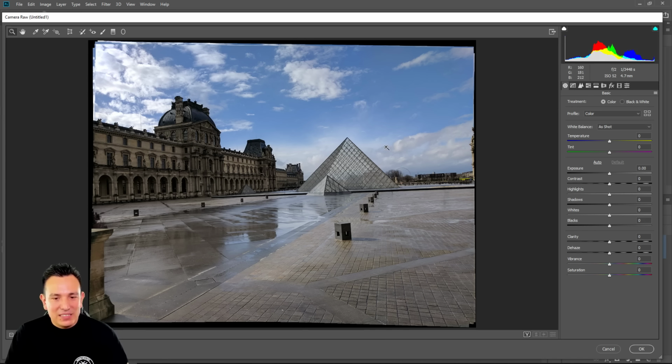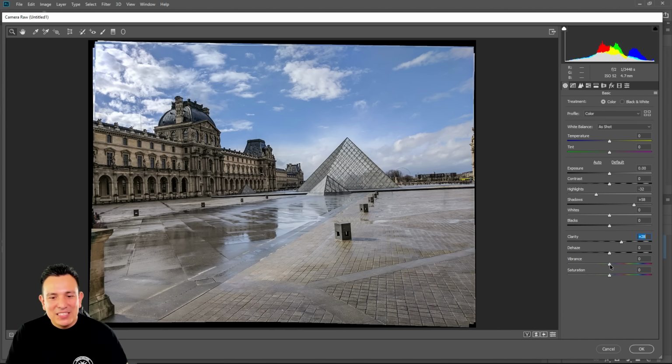And now I can treat this entire composite, it's really a composite, multiple images making one image, as a single image. So I can adjust the highlights of the image. I can maybe increase the shadows, add clarity, which is contrast in the midtones to give it more of a pop. Adjust vibrance, which is a smart way of adding saturation. Vibrance protects already saturated pixels and skin tones, so I recommend using vibrance before saturation when you want to boost up the colors of an image.